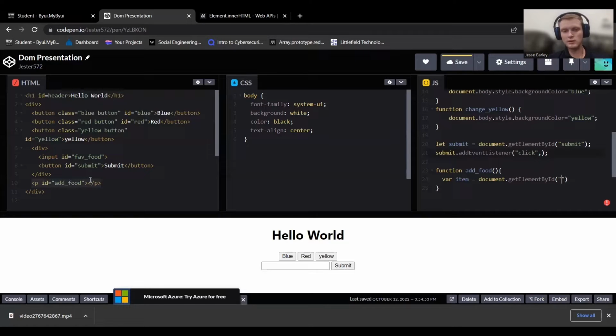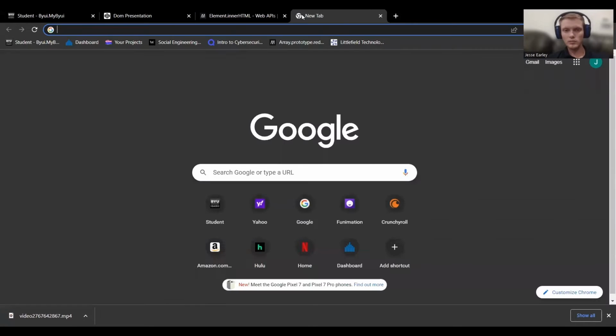So it is fave_food. It is going to get this, and we're actually going to only get what's in the field.